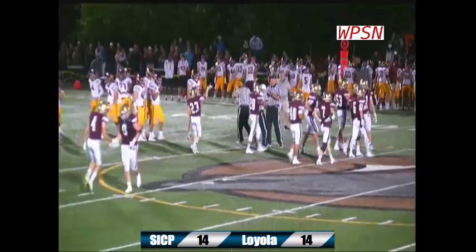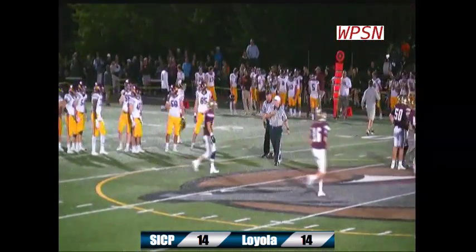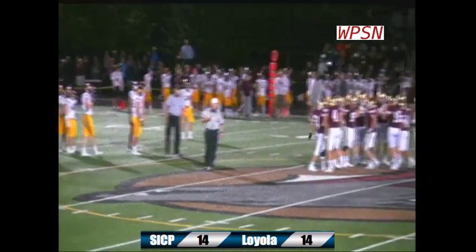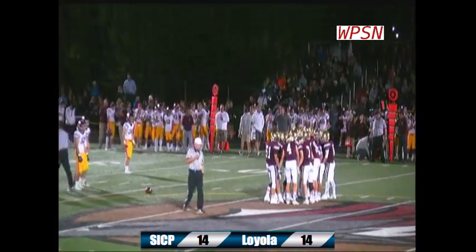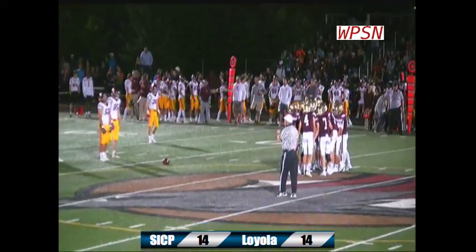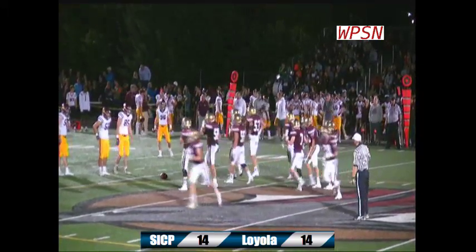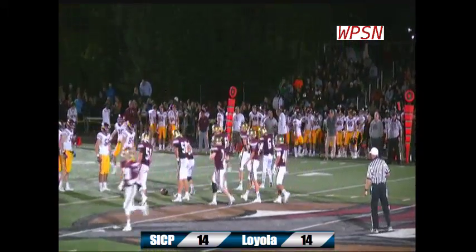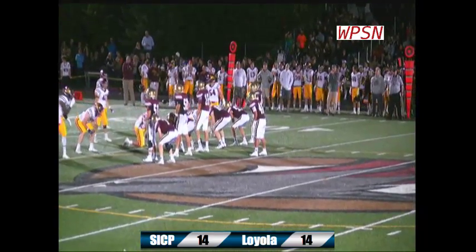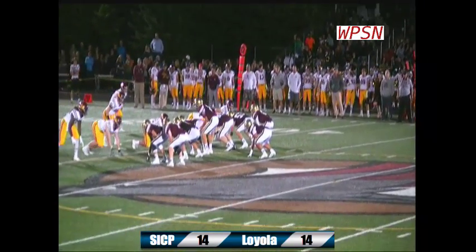Honestly, I feel like Ignatius is making a comeback compared to their first half. This is exciting. Whatever the Ignatius coach said in the locker room definitely got the Ignatius team very excited. Very good to see, especially with the momentum we now have going into the third and fourth quarter. Let's see how the Wolfpack keeps up. Maybe we'll score again with only 3 minutes and 27 seconds left in the third quarter.